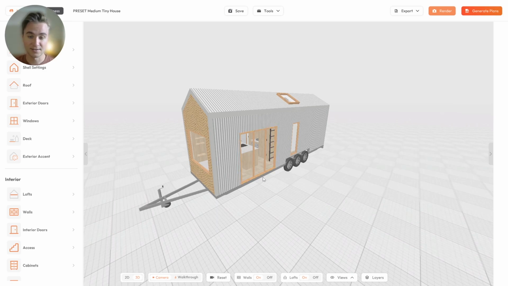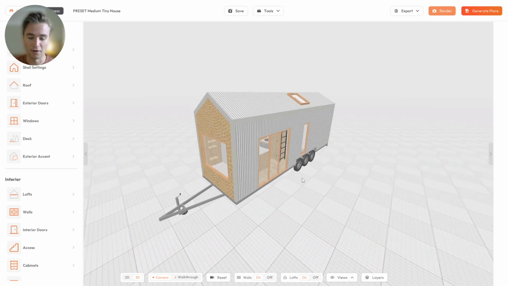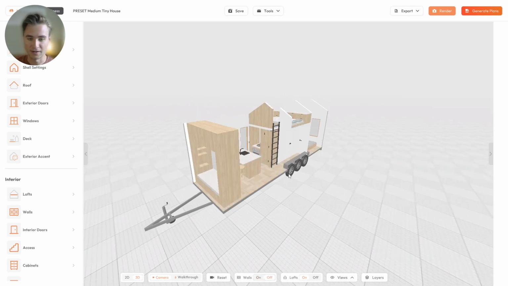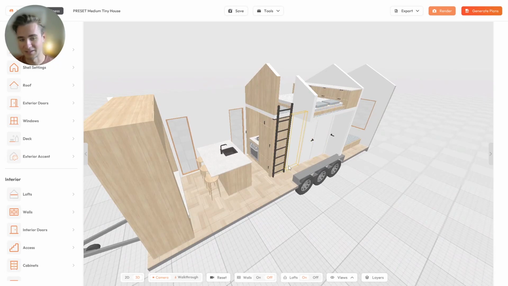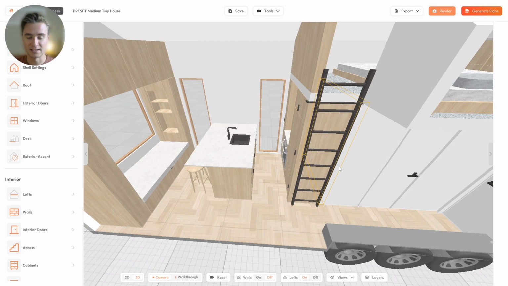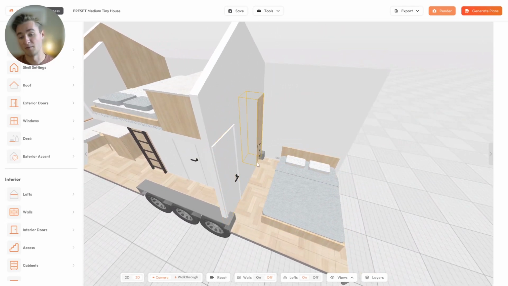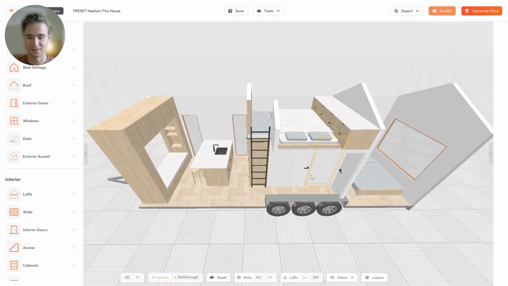And in the end, this is a great wow factor for the client as they understand what it is that they're getting, and they can easily visualize all of the parts in the tiny house. So for example, you could turn off the walls and show them the interior of the tiny house and go into detail into every single room that you have designed for them. So instead of communicating plans with them and showing them 2D images or roughly hand-drawn sketches, they directly understand what they will be getting and there will be less confusion.